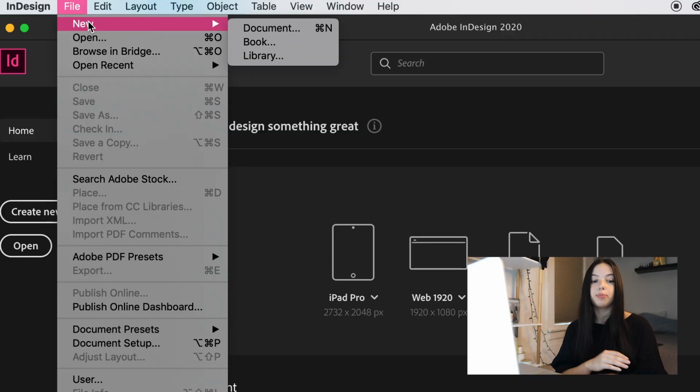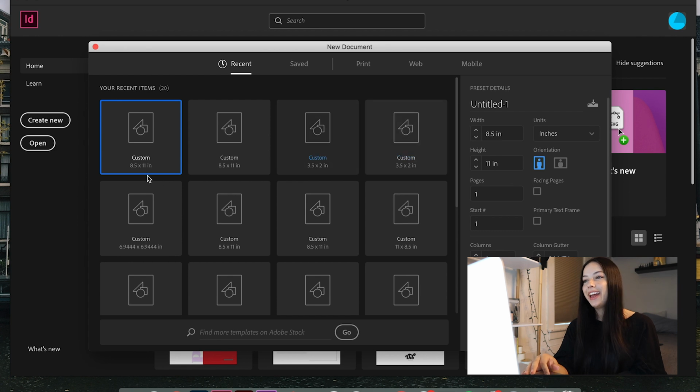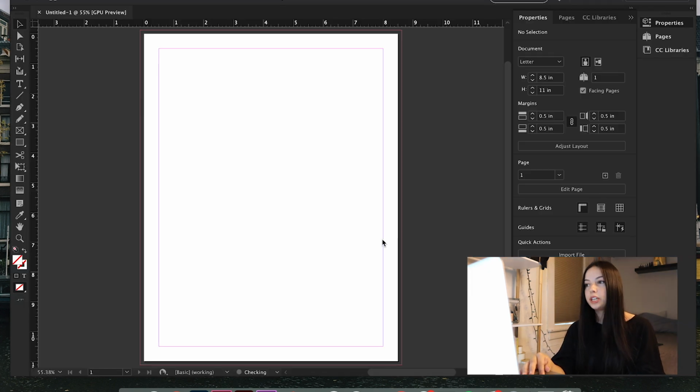So now we're going to set up the InDesign file. For a book, I'm not going to say create new book. Nope, that's not how I do it. I'm going to say create new document. And in there, I'm going to do 8.5 by 11. Yes, the orientation is portrait, but then you're going to do facing pages because that's actually going to create what the book is. And yes, I'm not printing it, it's digital, it's still going to work, and then there's always the option to print it later. So this first page would be the cover, and then we're going to start adding pages from here.